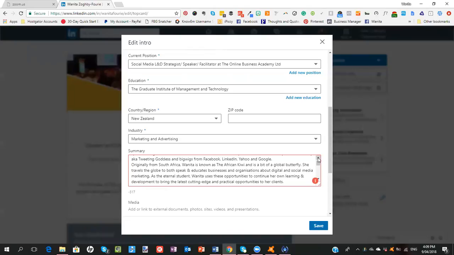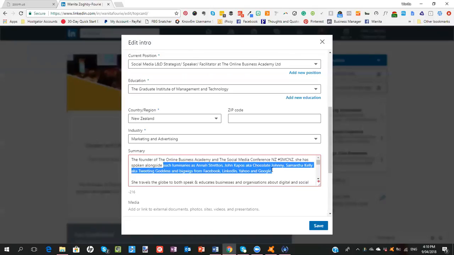Let's just see here. Let's try and take that little bit out. And let's see what happens here. 216. She has spoken alongside, and I'll just put here social media.